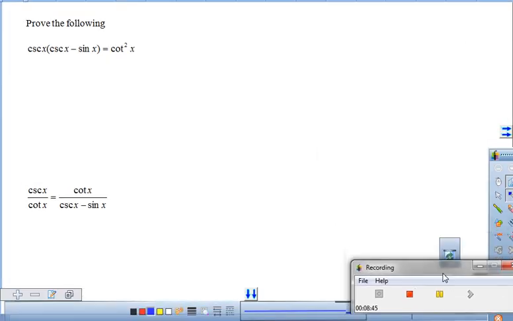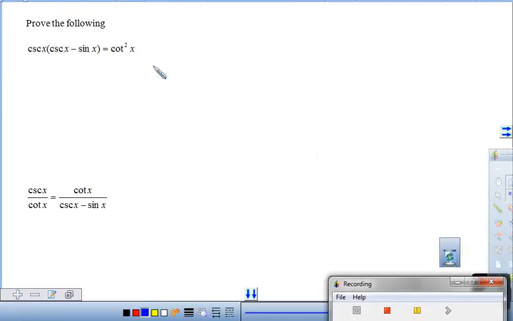So take a look at this one. And the first thing I'm going to do is I'm going to do the multiplication here. So I get a cosecant squared minus a sine times cosecant. So I've got my left-hand side, right-hand side. Right-hand side looks simplified already, so I'm going to leave it alone for now. I might have to make changes to it later, depending upon where I can get from here. I'm trying to work this perhaps to a cotangent then.